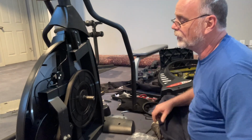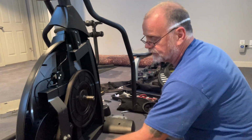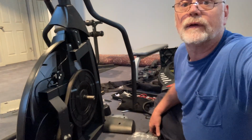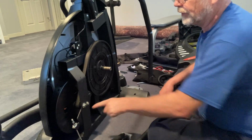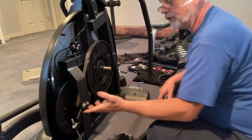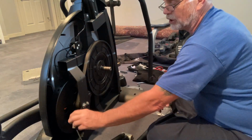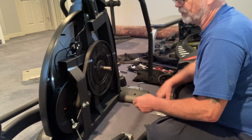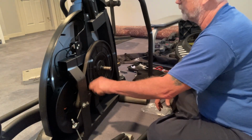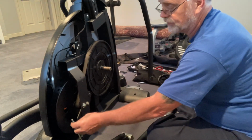All right, so this is what we're going to replace. We have to loosen this up. This is the tensioner. These kind of are all different. Some of these are 13 threads showing. Some of these are 3 threads showing. I guess it's the model maybe. I'm not really sure if that's true, but I guess it's what they choose to do.